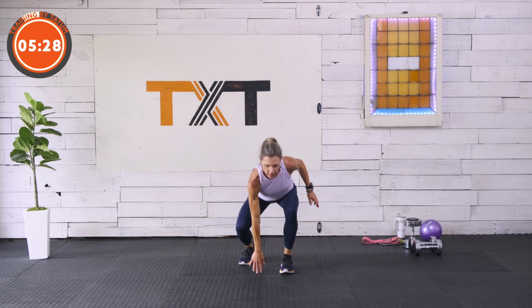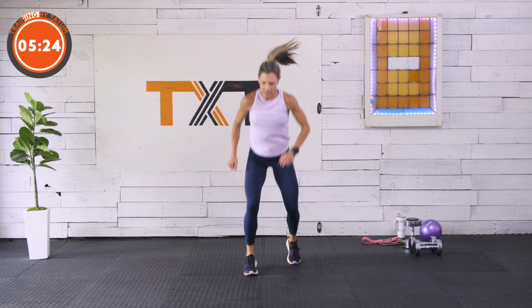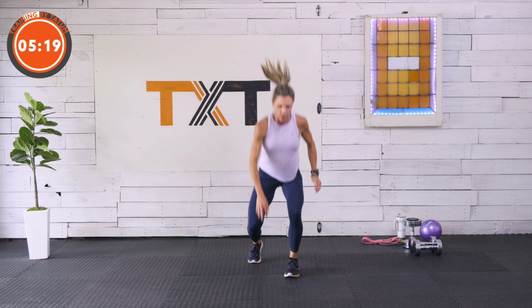Woo! There we go. I know they're burning, just 2 sets today. We're almost there, 13 seconds on this one. Good, little switches.